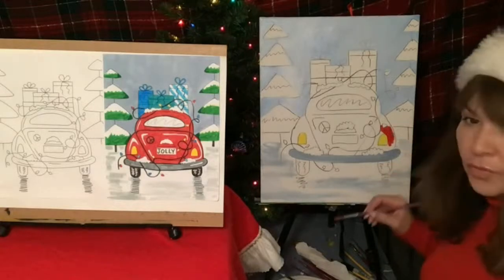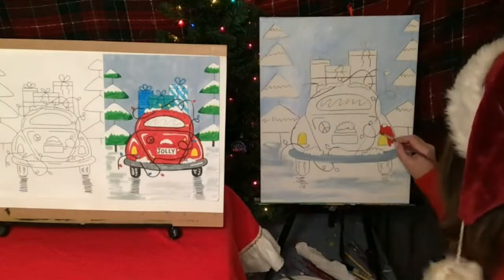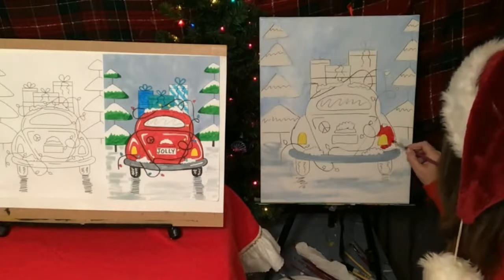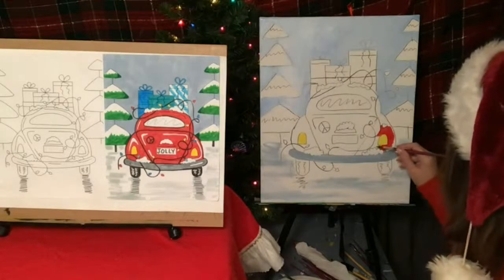Do kids know that this is a Volkswagen Bug? I'm not even sure if kids know that. They're probably like, what bug? I don't like bugs. Ew. That's what these Volkswagens are called, and they don't make them anymore.